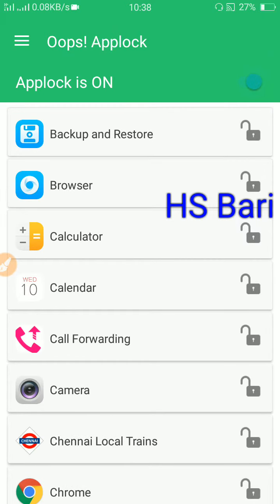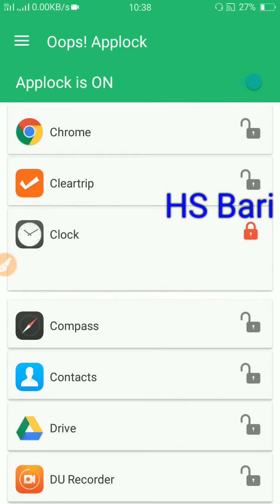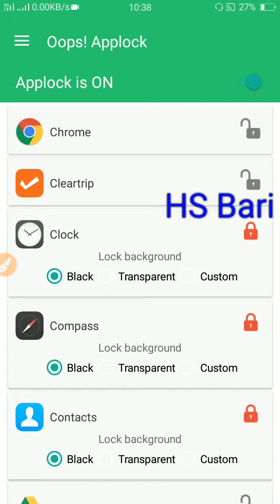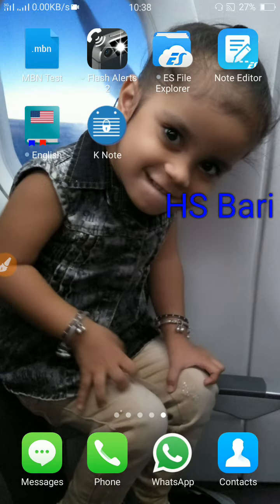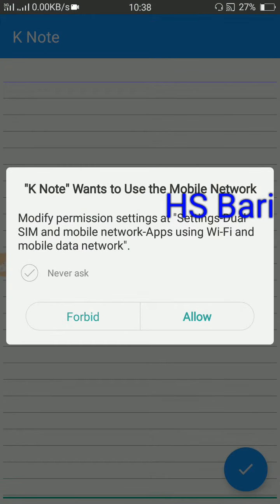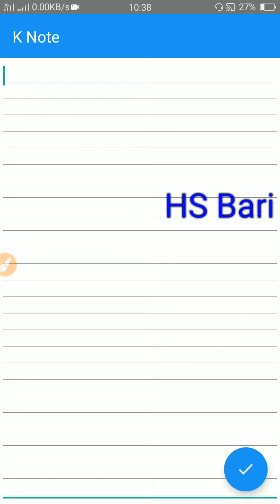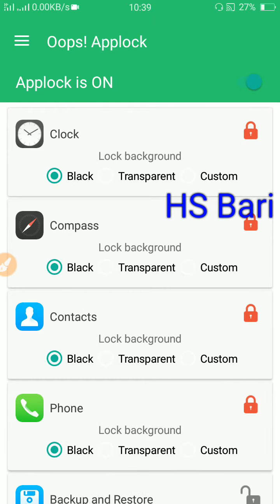Here you have to just turn on your application and select whichever apps you want to lock and whichever you want to unlock. Whatever you want to do, you have to select here. Now I am just closing this app and opening it next time. When you are opening your app next time, click on this Keynote. You can see there is no message to open the main app. Now you have to just press volume up twice to open your app, because you have made the pattern with your volume up key pressed twice. This is your pattern for opening this app and all apps which are locked by this app. Now I'm pressing my volume up key twice. Now you can see my app is opened.